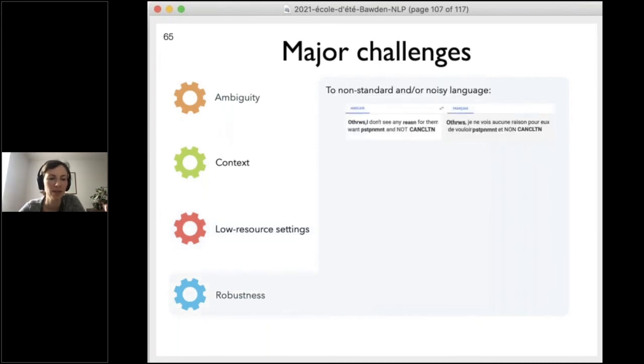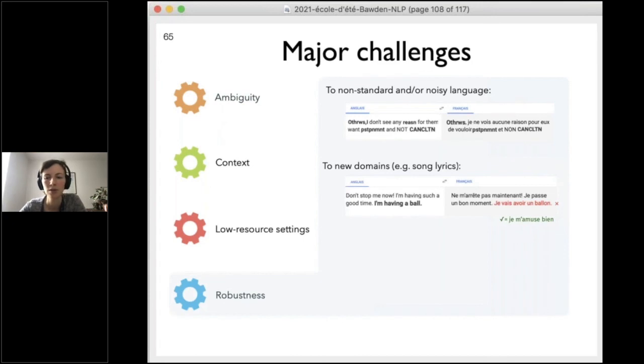And finally, a really interesting challenge is that of robustness. So making sure that your model is capable of handling lots of different kinds of texts. So this might be non-standard or noisy language. This is sort of the basic stuff you see on Twitter. Lots of not necessarily spelling mistakes, because it's been done on purpose to fit into how many characters you have on Twitter, and also just to be faster. But often our systems struggle to generalize over words like this, because otherwise written like this isn't the same as otherwise written in a standard way.